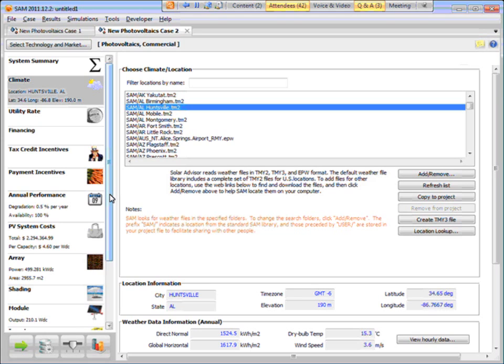One thing that we found was that when it snows on a real system, the array gets covered with snow and it doesn't produce any energy. And SAM doesn't have a way of knowing that there's snow on the ground or how much is on the ground and how long it's going to take to melt. So SAM thinks it's a nice, bright, clear day with lots of light reflecting off the ground.